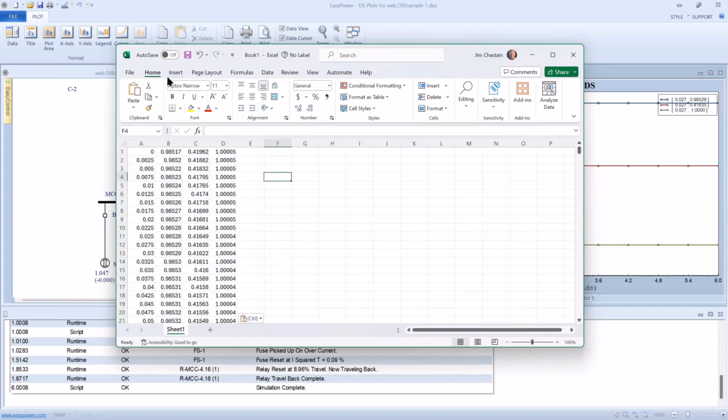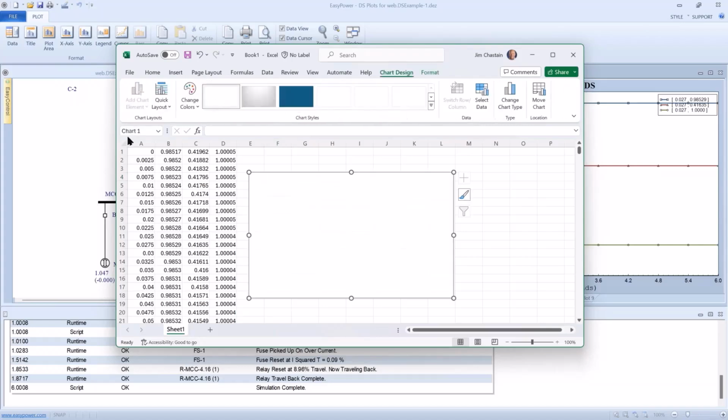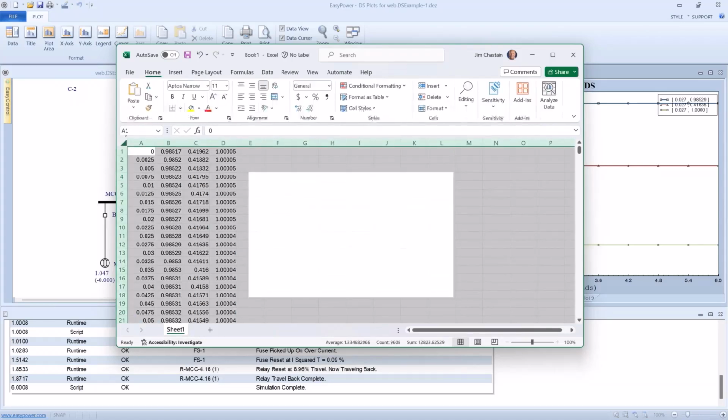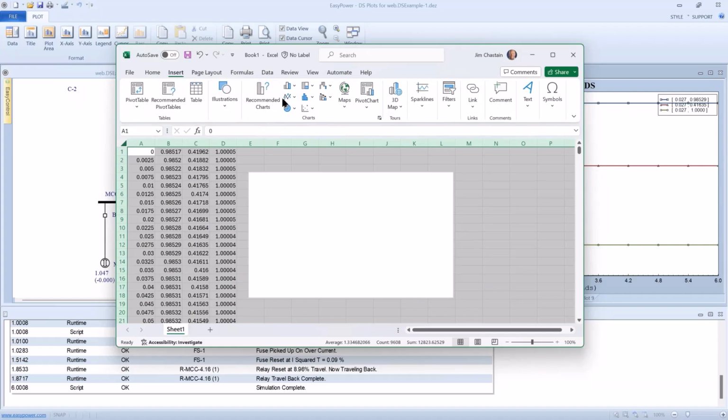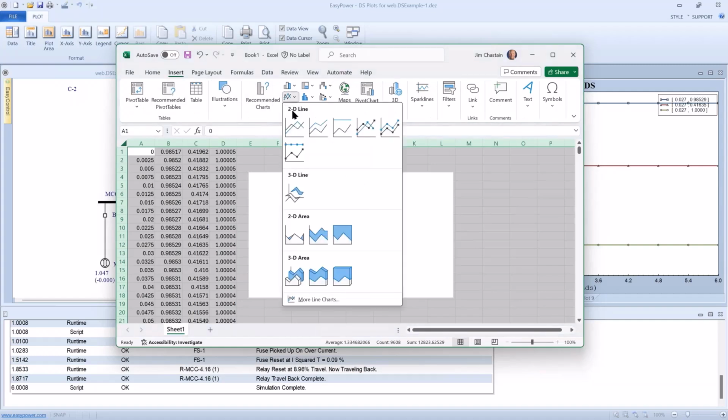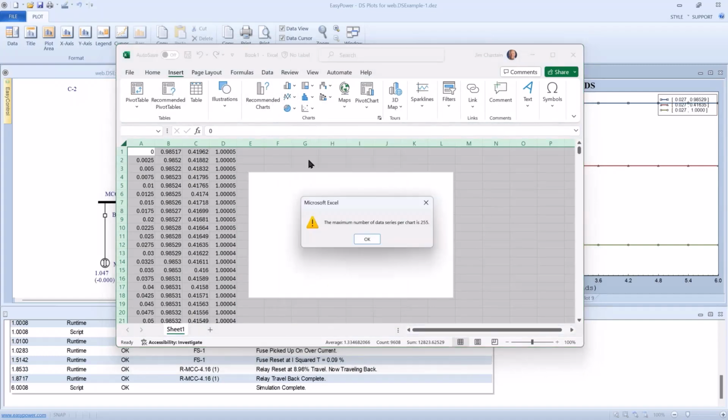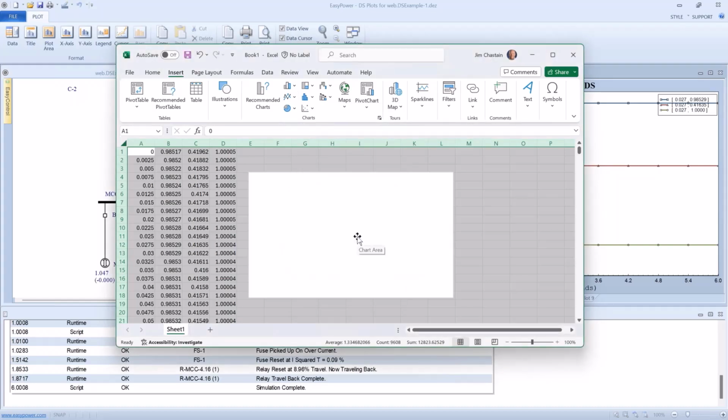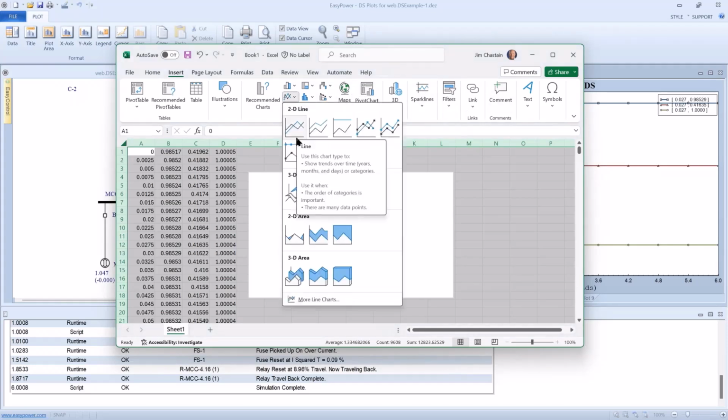And then in Home, I can insert a plot. I need to thin out the density. The point is I can manipulate it in Excel.